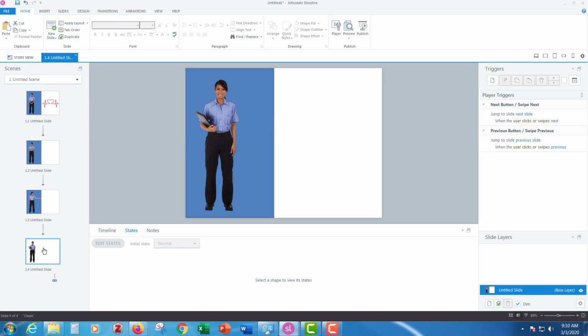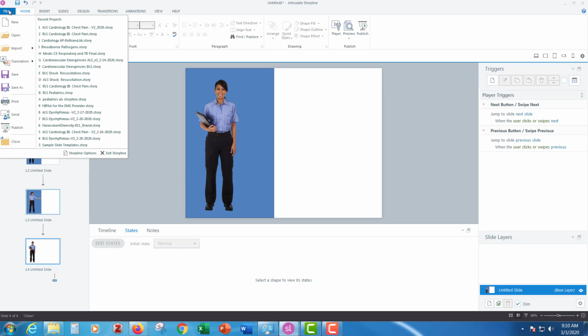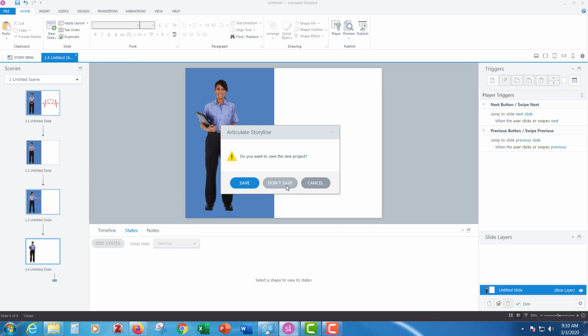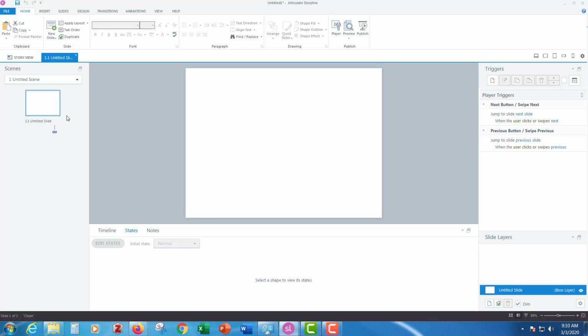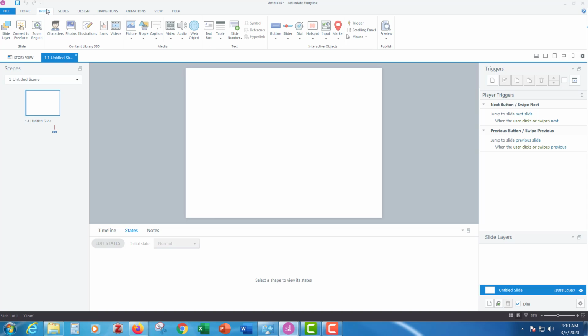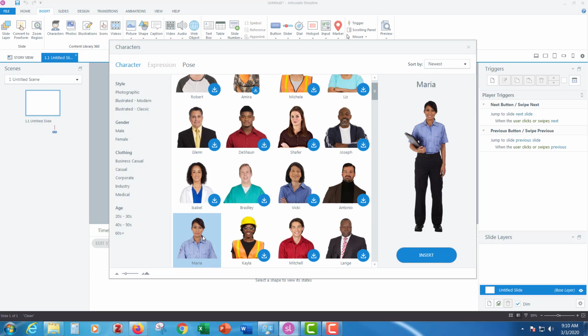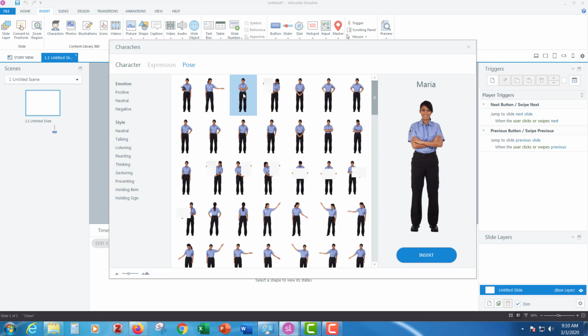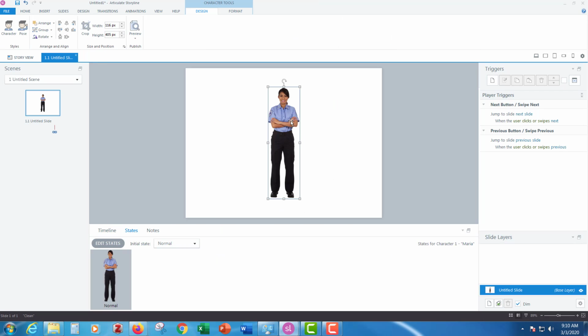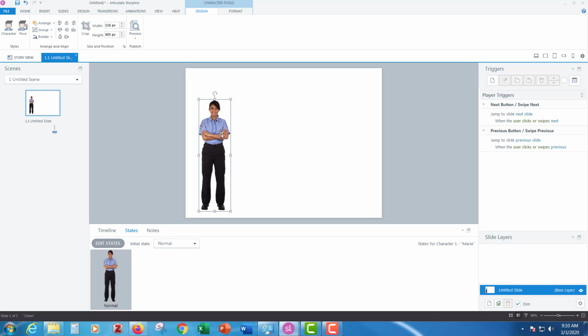So let's just start with a new presentation, and I don't want to save. First thing I want to do is insert my character, and there she is. So we'll choose the pose we want, and let's start with this pose. We'll insert her. When you first put your character in, that's where you decide what you want to do as far as your space and all of that stuff.